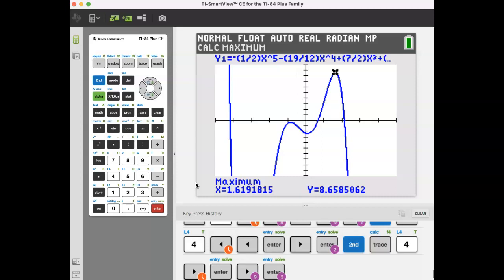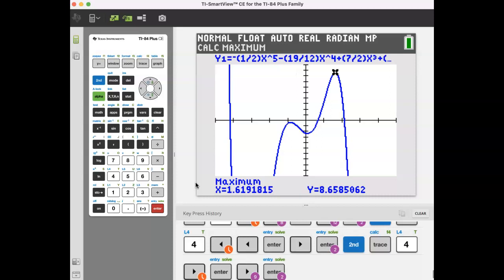Last but not least, increasing and decreasing intervals. Remember that they are always addressed with the x coordinates of your maxes and your mins. We say that the function is increasing from x equals 2 to 5, whatever that might be. So looking at our increasing intervals, we're going to say it increases from negative 3.39 to negative 0.85. It then increases from 0.09 to 1.62. Again, the x values of our maxes and our mins, always working left to right.